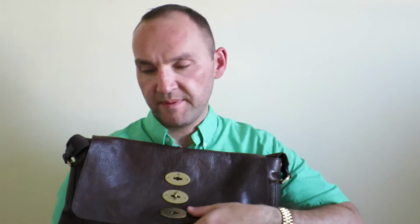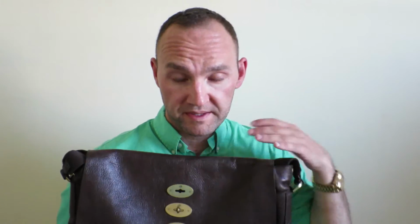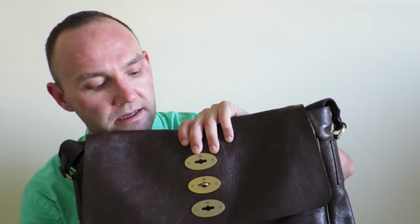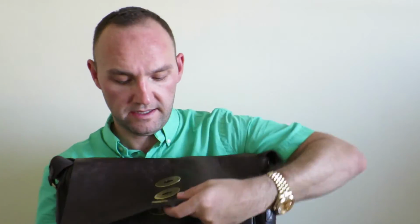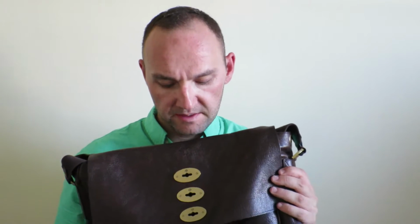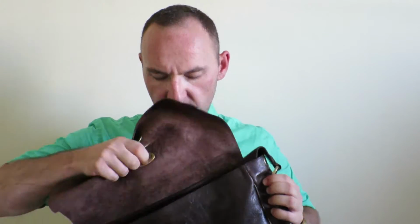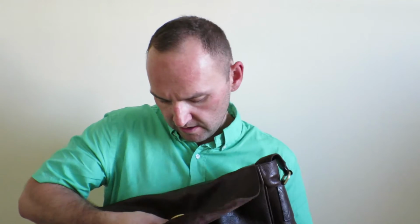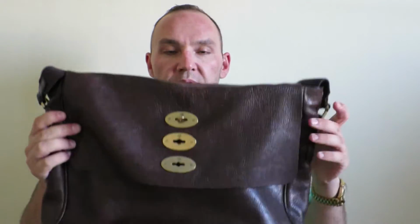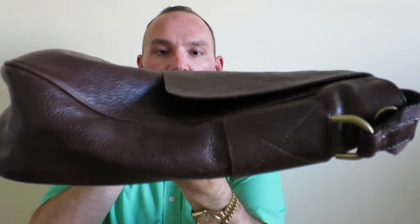The way to get into this bag is very simple. It features what I believe is called the Postman's Lock, one of the signature Mulberry things that they do. The way to open the bag is to twist this little key like that, and then just open the bag. The reason for having three locks is that, depending on what you're carrying in your bag, you're able to make the bag bigger or smaller. If there's not a lot that you're carrying on a particular day, you can close it like that and make it very streamlined, very slim looking, right?